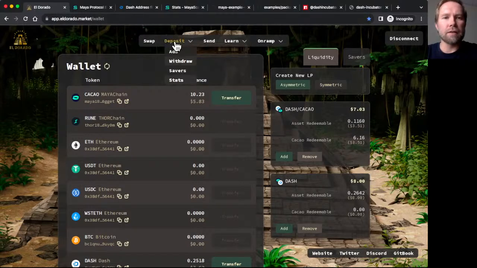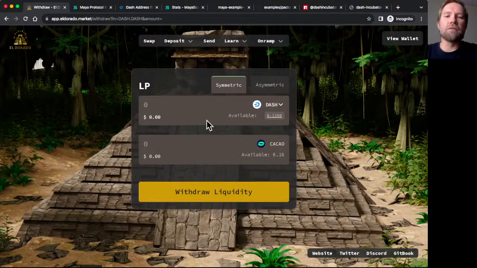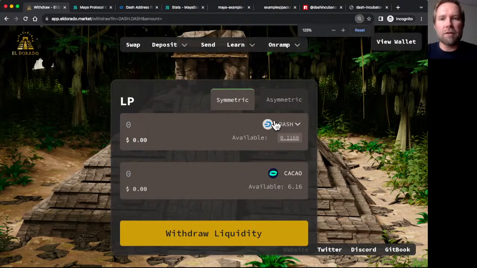And here is a little inconsistency as well. I think these are the same thing. Withdrawing and removing. I would say that should probably be the same word throughout the user interface, whatever it is, because I think that they are the same. So we're going to go ahead and do remove. And sure enough, here it was smart enough to select dash because I already have this available. Maybe bumping up the font might be a good idea.